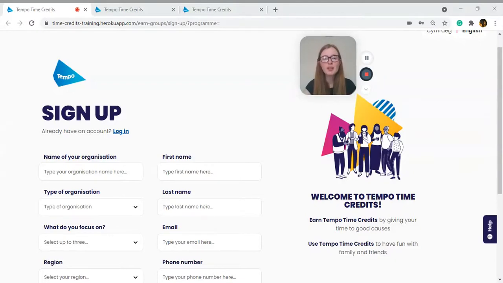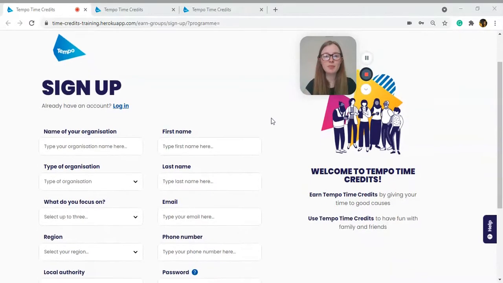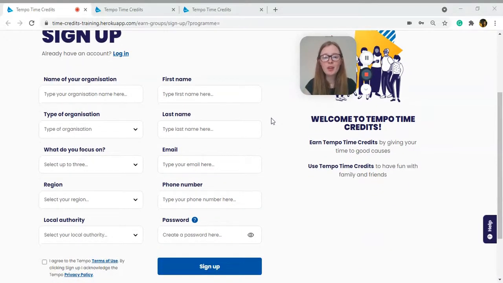So first of all, you're going to need to sign up your organisation, and to do that you'll be sent a link from Tempo that will take you to this page. As part of this sign up form, you'll see that there are 10 boxes that we ask you to complete. The 5 on the left here are about your organisation, and in this name of your organisation box we just ask that you will call yourself something that people will generally recognise, as this will be public. And we also ask that if you're part of an organisation that has multiple branches, that you specify which branch you're from within this box.